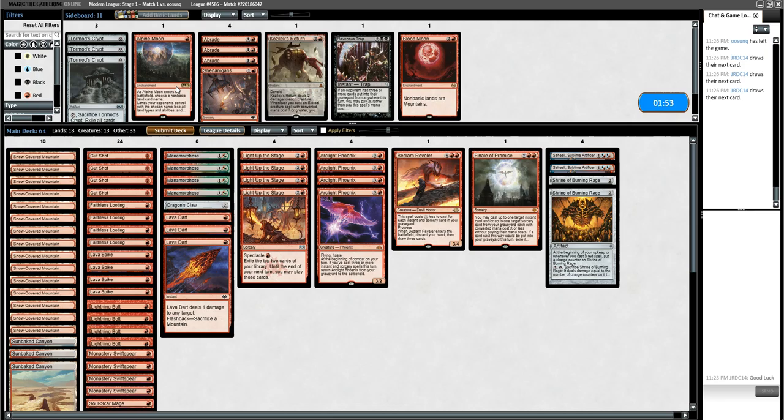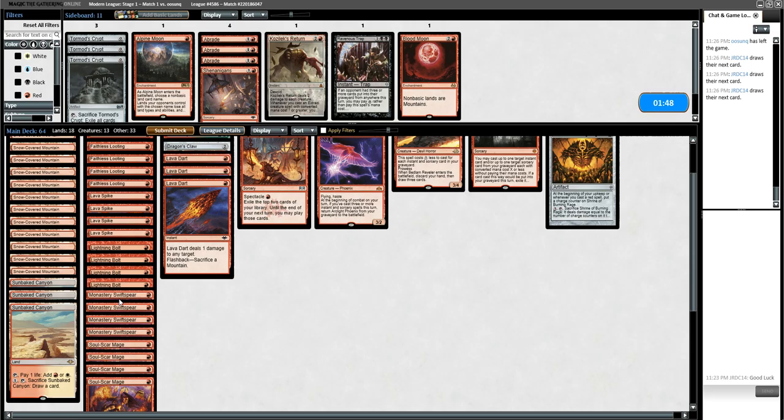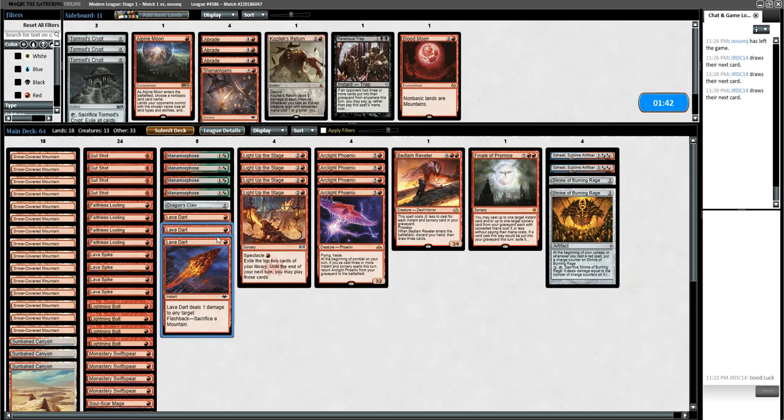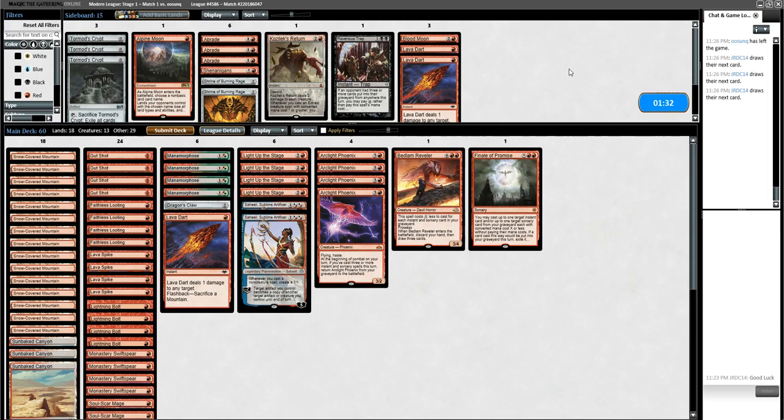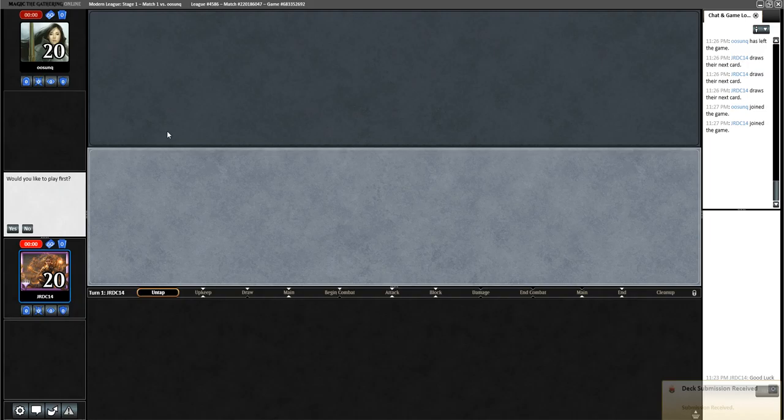Alright, then. I'm going to cut two of these. Maybe like that. Admittedly, I'm not sure. It's hard to sideboard with a deck you're not super familiar with in the first place. But it's even harder to sideboard with a deck in the mirror match that you're not familiar with. But I think that's what we're going to do. Just submit that. And we'll play first.